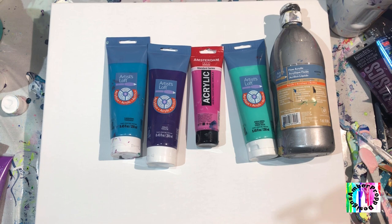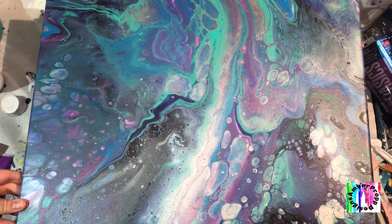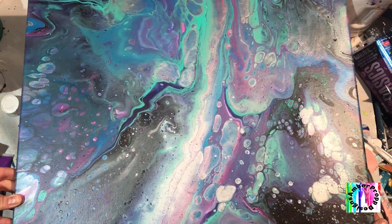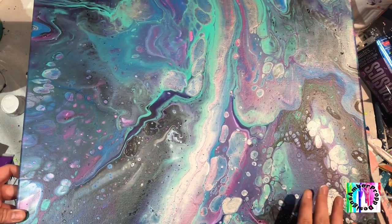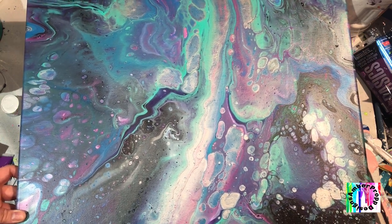Today I'm going to be doing a piece with a few different colors that I have used in the past. The lady that asked for the painting is a customer, and she actually asked for a second piece with the same colors. Here is the first piece that I did for her. I haven't used this color palette before, but I actually fell really in love with it. So she wanted to do the same colors, just a little less black and more teal and pink.